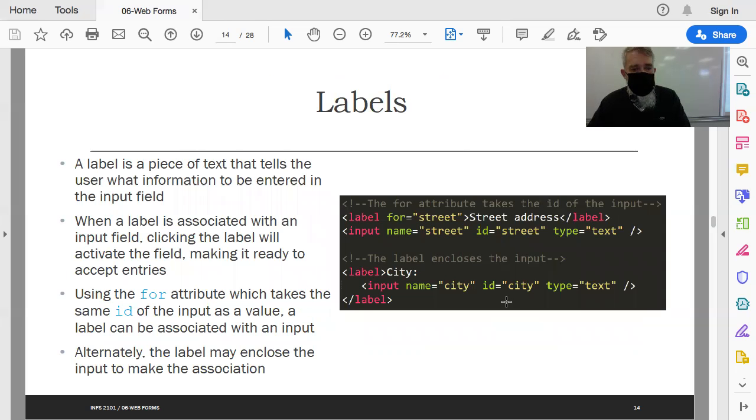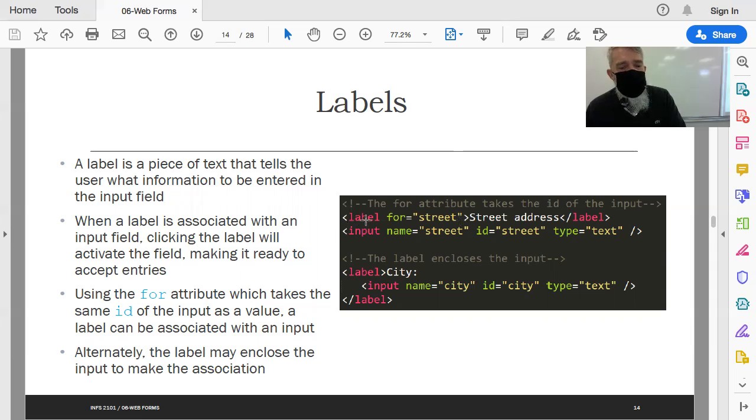All right, so here's a little bit of code showing a couple of examples inside a form. Let's just look at each part of this. Label. Outside of this, what we can't see is going to be the form tags, and this is inside a form.